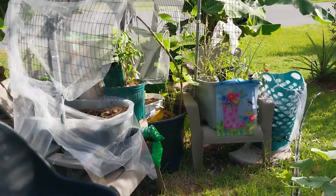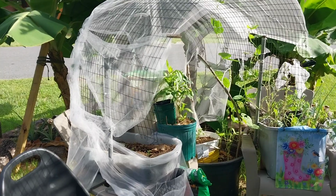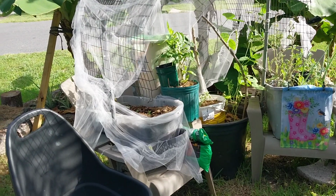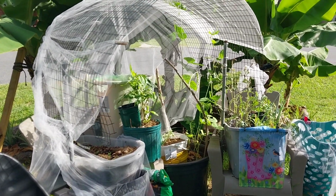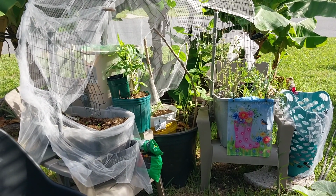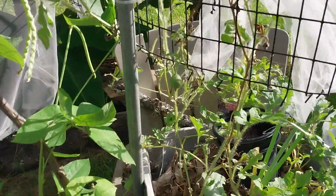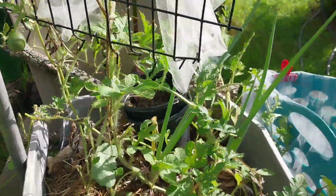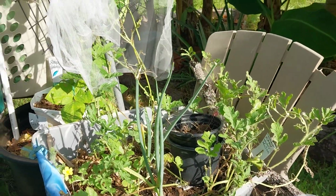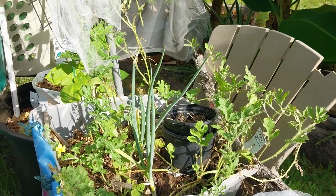This is another little station I built with some free chicken fence. Husband got it off a job from a demo. So I like to plant cucumbers in there on the right. Have some sugar baby watermelon that's just not doing well. There's one. I get them to produce, but they end up very small and the bugs have been attacking them. And I'm hoping in another month or two, maybe they'll do a little better.